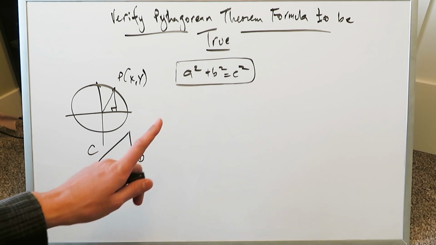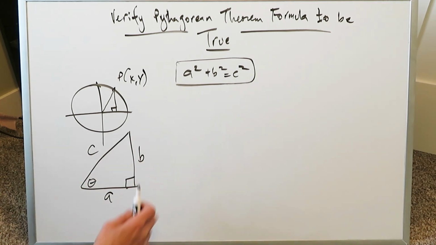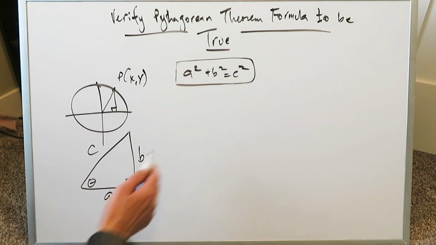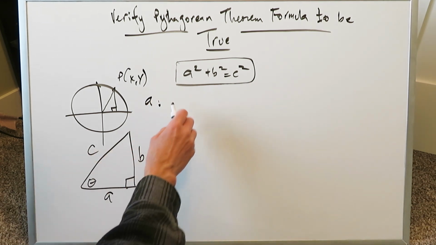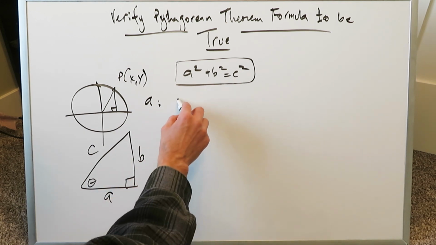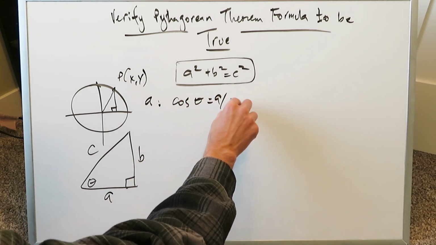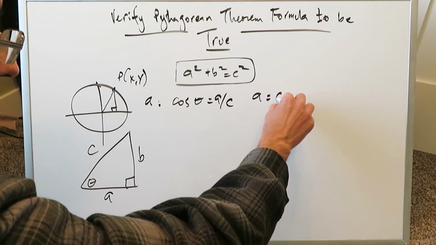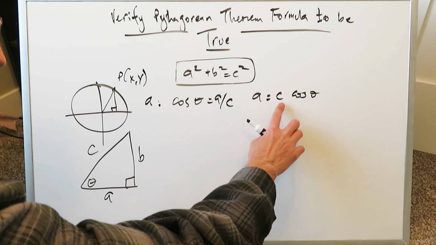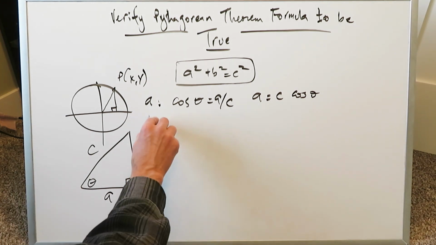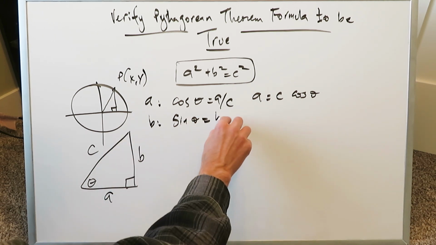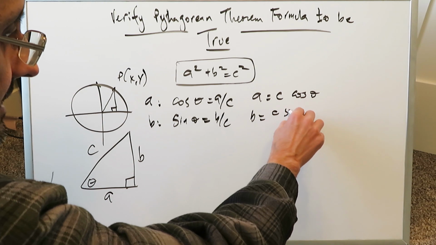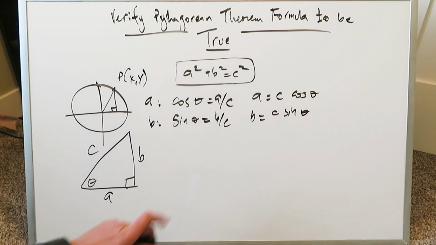The best way to verify that this identity or that this formula is true is to convert everything with regards to C, your hypotenuse variable. How can you do that? You can start one by one with each letter. Let's look at A and we'll convert that into terms of C. With regards to this angle theta, cosine of that angle is equal to adjacent over hypotenuse. You solve for A is equal to C cosine theta, and we've suddenly converted A into the C variable. With regards to B, sine of theta is equal to opposite over hypotenuse, B over C, and then B is equal to C sine theta, and we've converted B into the C variable.